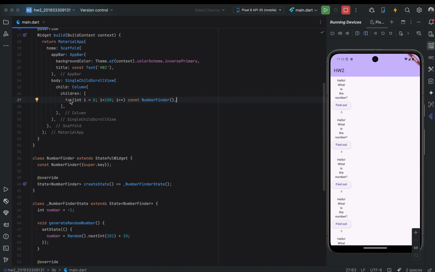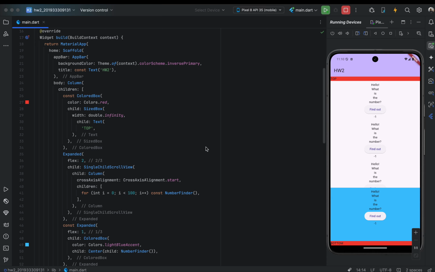I added children, and inside of the children I used a for loop to create 100 copies of my code. They all have an initial number of -1, and I can scroll until the end, and it still creates the random number.